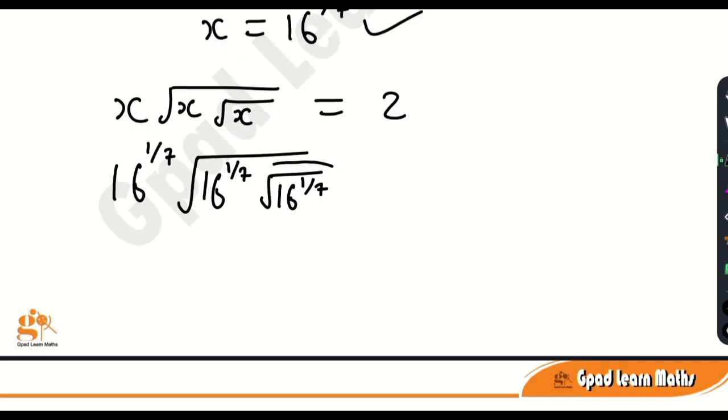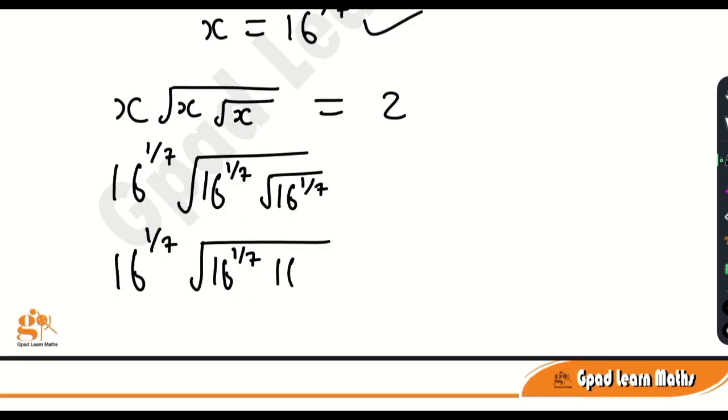Now let's start with what we have inside here first. What do I have? Square root of what? 16 raised to the power what? 1 over 7. Remember, this square root can be expressed as the power of 1 over 2. Don't worry, let me just rewrite this first. 16 raised to the power 1 over 7, square root of what? 16 raised to the power 1 over 7. Then I will not be writing this anymore. I'll be writing 16 raised to the power 1 over 7 times 1 over 2. See, 16 raised to the power 1 over 2 is the same thing as square root of what? 16. This 2, which is the denominator, is the root. So I no longer wrote the square root.